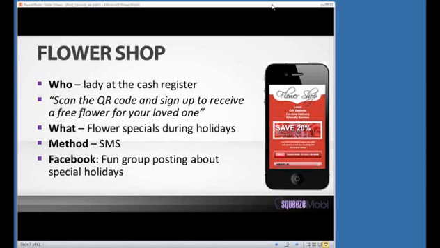So getting that person on that SMS list, because it's also good. Not only is that flower shop then doing follow-up marketing, but you as a customer are happy because you don't miss the holidays. You don't have that faux pas. Oh, we're going out to dinner, and I didn't bring you anything. I didn't bring you your box of chocolates or a flower because I completely forgot. It slipped my mind. I've just been too busy.